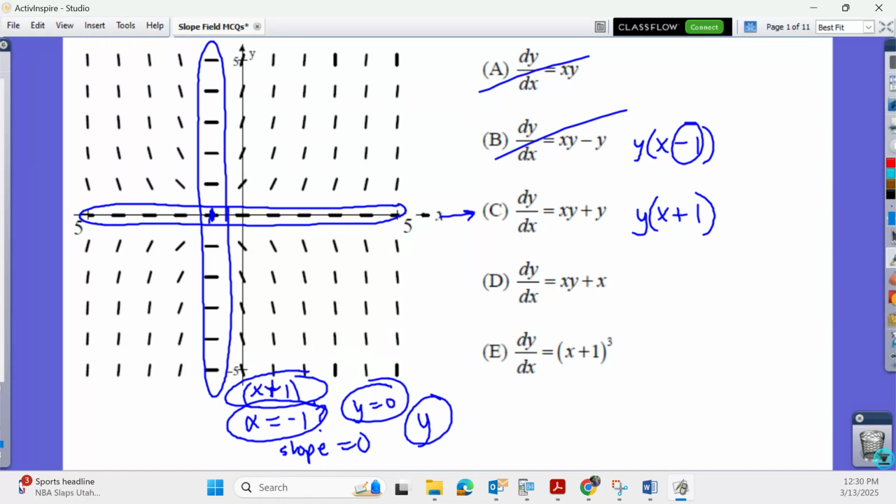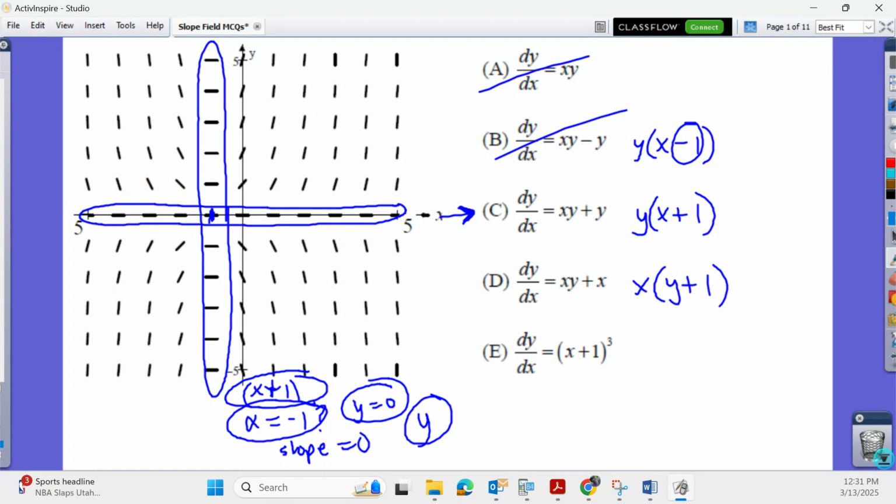Okay, it's possible that two of them could have those factors, and then there might be another distinguishing factor that makes one of them right and one wrong. So you do want to kind of go through them all if you have the time, and make sure you've got it. So the next one, if I factor out an x, then I get y plus 1.